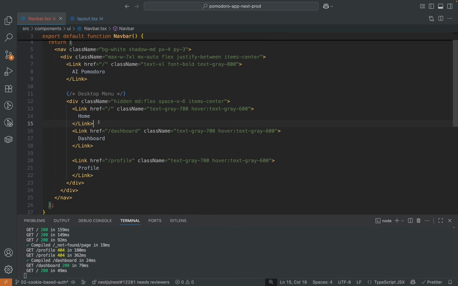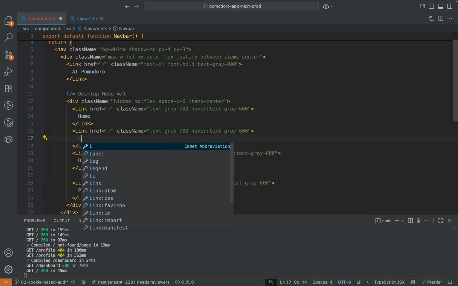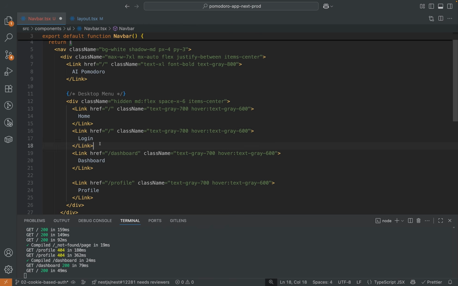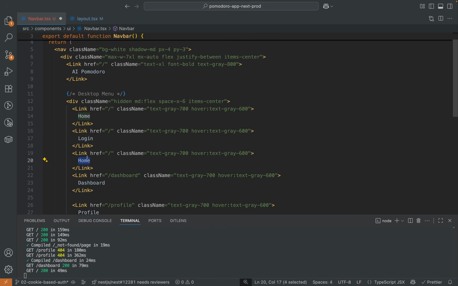Let's add that. I'll call it login, and first should be register. Here it should be register. Here it should be login, and this one should be login.